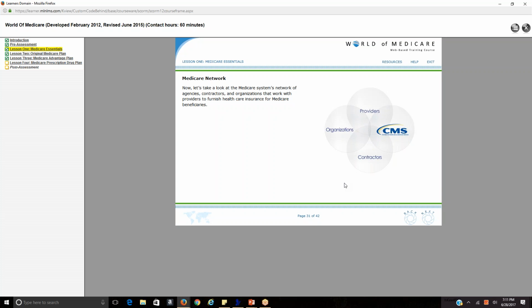Now, generally, doctors who opt out of Medicare are doctors who are wanting to establish concierge practices or all cash practices. There are certain providers who are not allowed to opt out of Medicare. One of those are chiropractors. Chiropractors may not opt out of Medicare. They must either be a participating or non-participating provider.